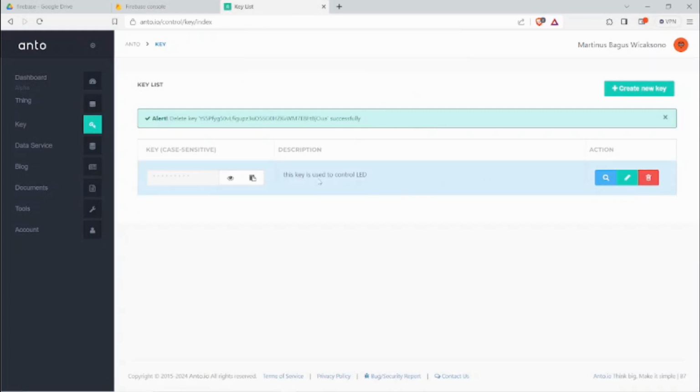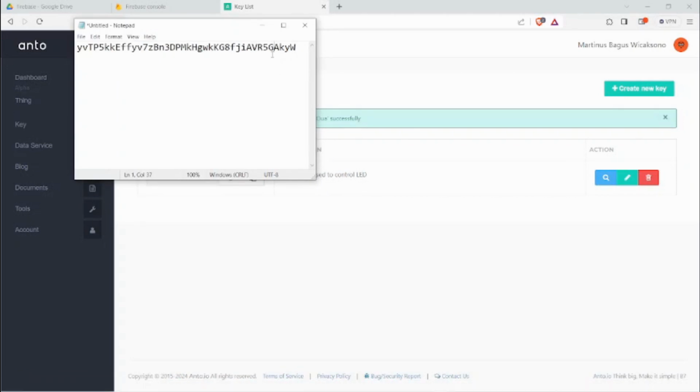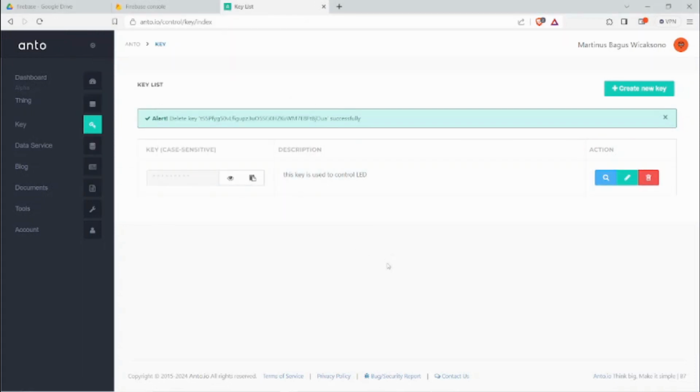This is the key that I use. After that, don't forget to copy the key here and then put it in the notepad, just to make the process easier. Now we have finished with the Ento setup.